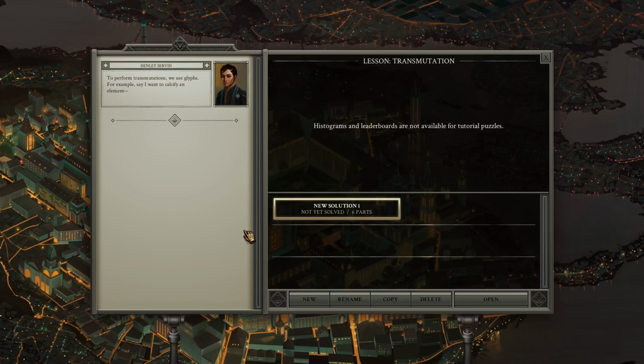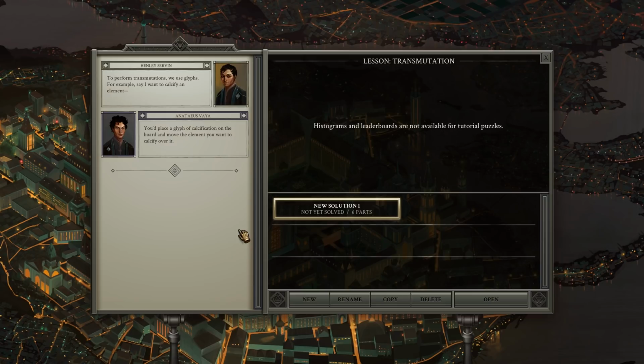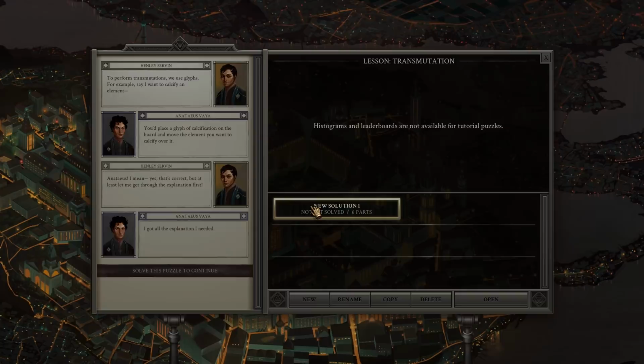Transmutation. To perform transmutations, we use glyphs. For example, say if I want to calcify an element, you'd place the glyph of calcification on the board and move that element you want to calcify over it. Anataeus, I mean, yes, that's correct, but at least let me get through the explanation first. I got all the explanation I needed.